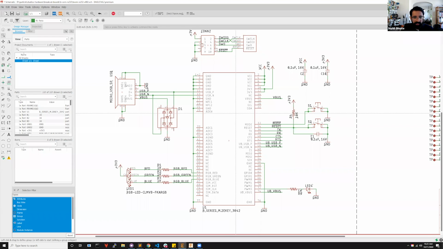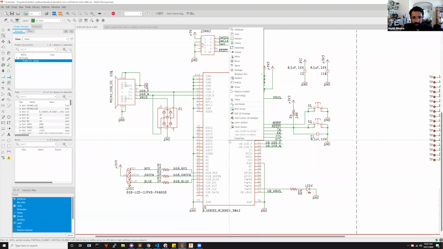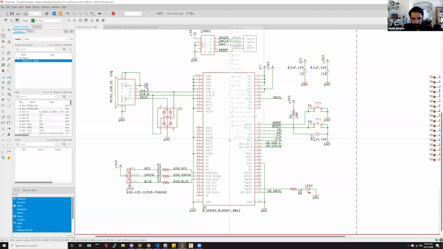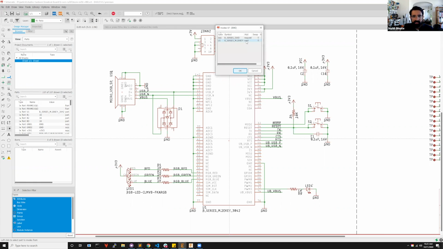So if you are including this in an Eagle, you'll need to invoke this particular part. There you go. You'll need to invoke the SWD port because it won't show on its own. Since it's an optional design, it doesn't show up by default. So you'll need to make sure you invoke that.